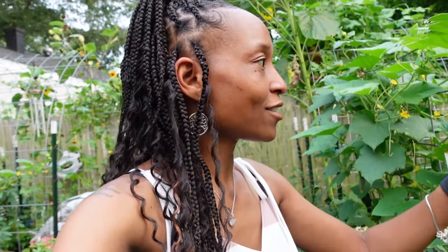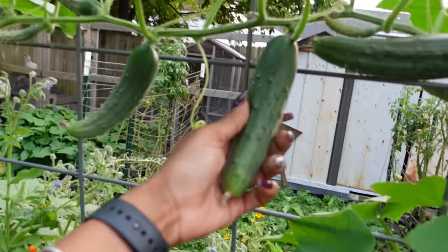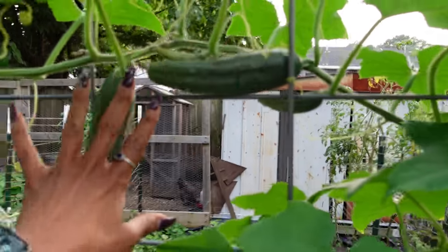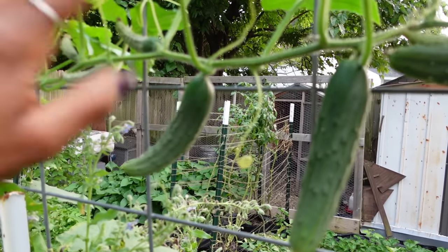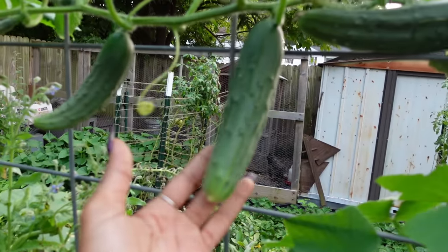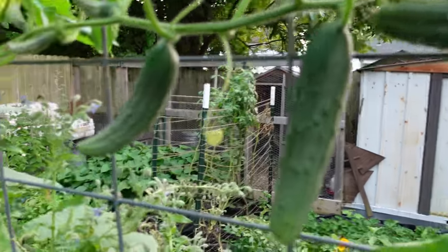I have to leave out of town for work Sunday — it's my last work trip this year though, I'm not going on any more trips. Cucumbers are just like beans — the more you pick the more they're gonna grow because the plant is gonna say it needs to produce seeds. I probably got a day, maybe two days on these, and then I'll come back and grab them. I just want them to be a little bit bigger.